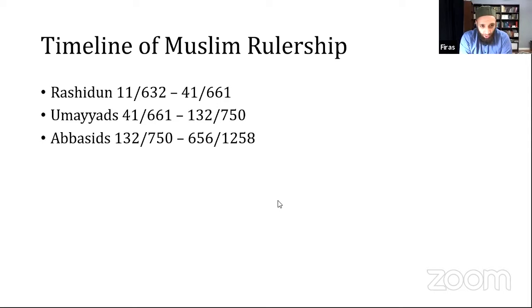Around the year 750, in the year 747, there is an Abbasid revolution. The Abbasids are another clan of Quraysh that are more closely related to the Prophet sallallahu alaihi wasallam than the Umayyads are, and that's one of the reasons that they claimed a greater right to rule. We don't need to get into all of the details here, but what's important to see is that there's a shift from the Khilafah Rashida to the Umayyads.